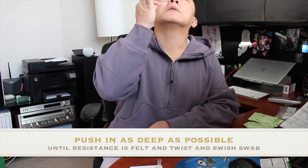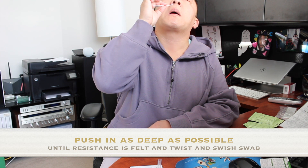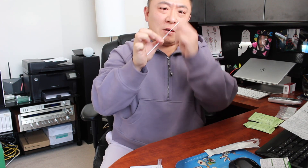Tipping my head back and inserting the swab until resistance is met — oh my god, that feels hard. Moving it back and forth. It feels like I'm probing my brain. I'll do this a bit longer to make sure I get the right results. Spinning it around — oh, nasty. Pulling that out — there are lots of secretions there. Getting some more from the other nostril as well. Okay, lots of secretions on that swab.